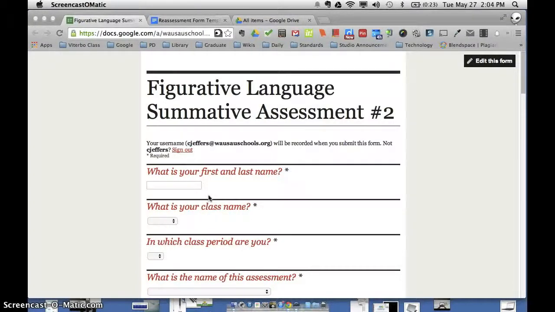We're going to try to flip the first part of the training so that you guys can watch a video and hopefully gain what you need so that we can get started on step number 2 and get a little deeper in the face-to-face setting. So to start off with, we need to create a Google form. We need to be able to get information back. That's the purpose in creating the Google form.